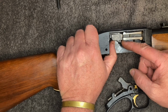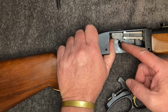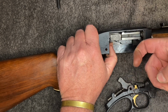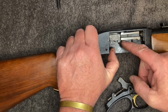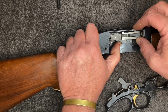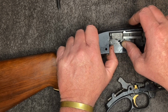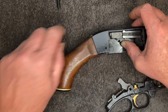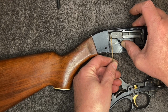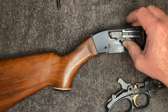The action bar, first thing the action bar does, it pushes the firing pin back, and then it pulls the bolt out of that lug, and the gun cycles backwards, and then when you push it forward again, it will push it into battery. Our hammer will hit the firing pin over there, and bang, the shot goes, and then back out of battery.